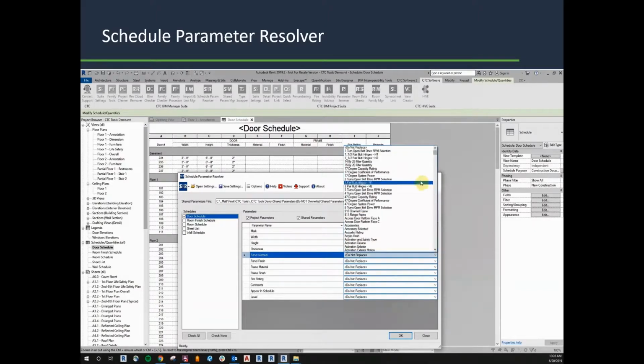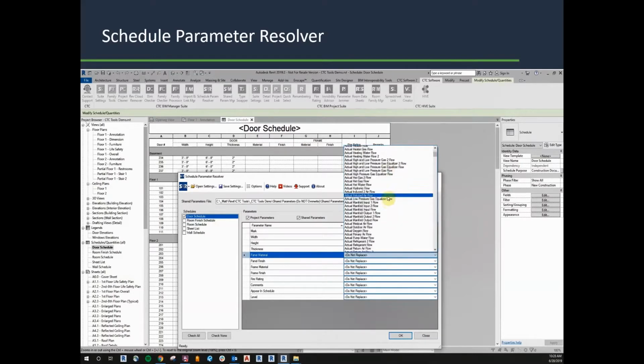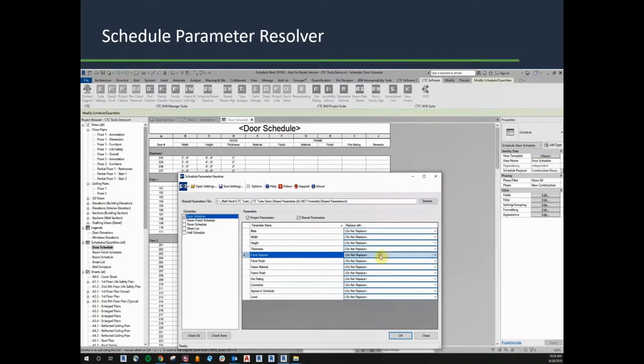So you could come over here and say, all right, here are all the parameters available to me from the shared parameter file, which would take forever because there's a ton in this case. So I'm just going to start typing, and it'll look for that specific one. If I type frame material, it will instantly pop in. Same thing with frame finish.